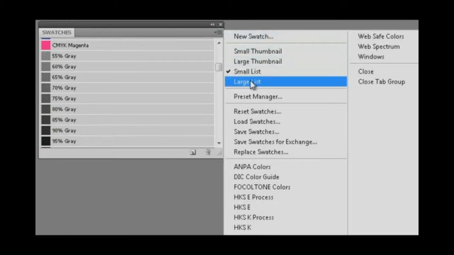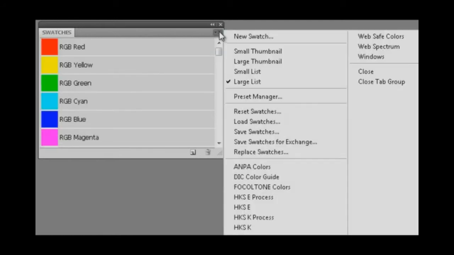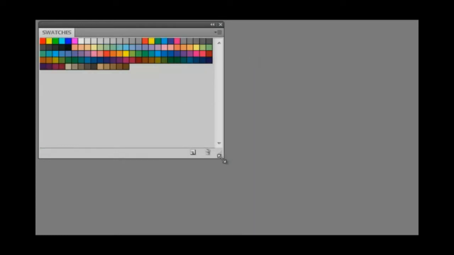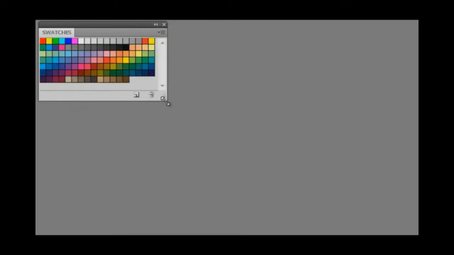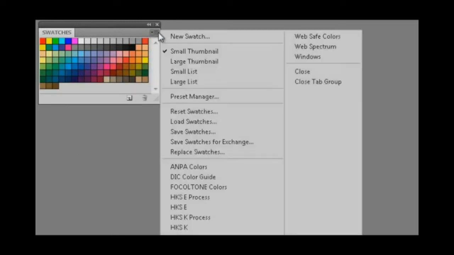Let's go to large list. It just opens it up a little bit more. Let's go back. I like it small because I could still see the color, and I could kind of tuck it away. So let's continue here.